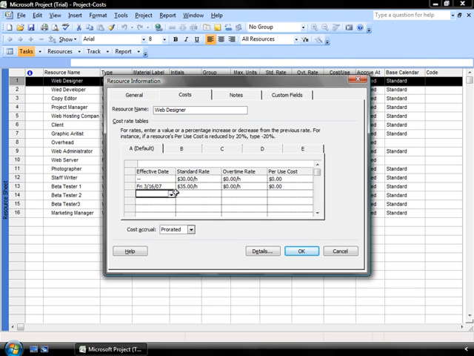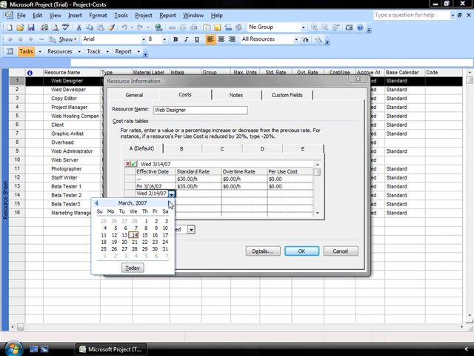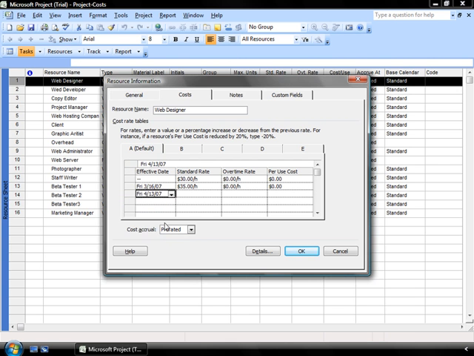So I know that this web designer's rates are going to increase further on the 13th of April by 10%. So I put my effective date as the 13th of April. Instead of trying to do the calculation myself that the rates are going up by 10%, all I need to do is type in plus 10%, click my checkbox, and the application automatically calculates the new effective rate with a 10% increase.